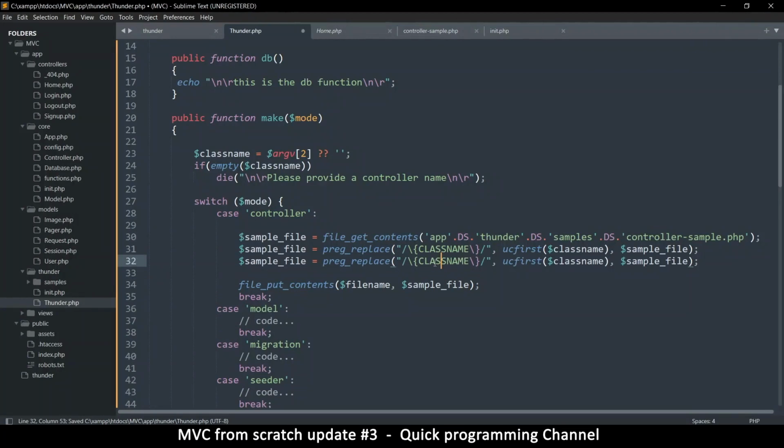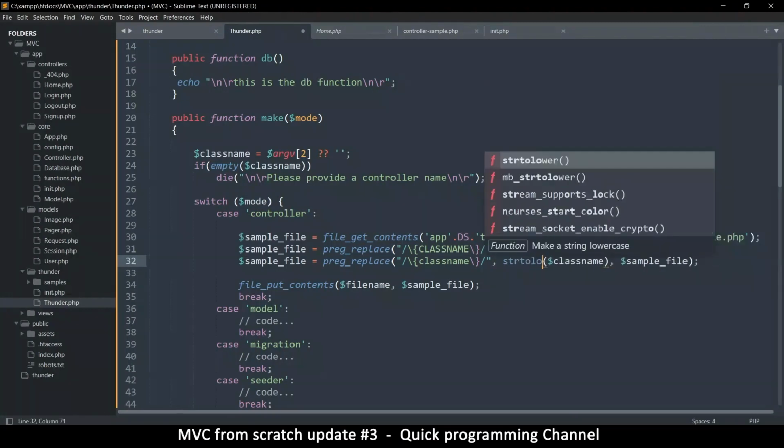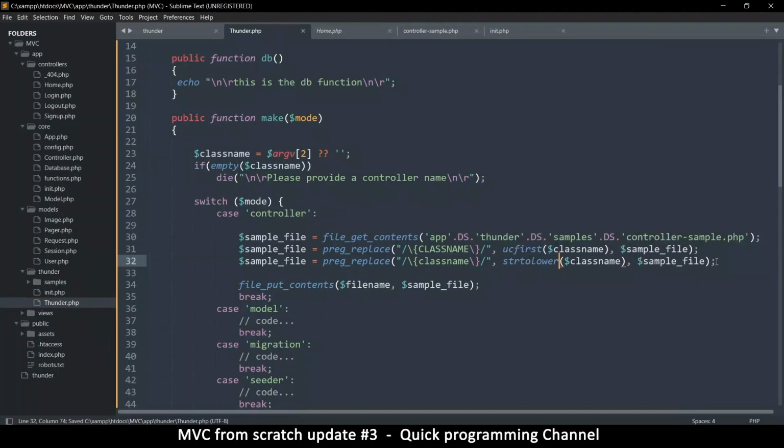Also, let me replace this small version here. Let's see, class name. Why is this one showing a weird thingy? We'll see. So instead of UC first, this one is string to lower, a lowercase version of class name.